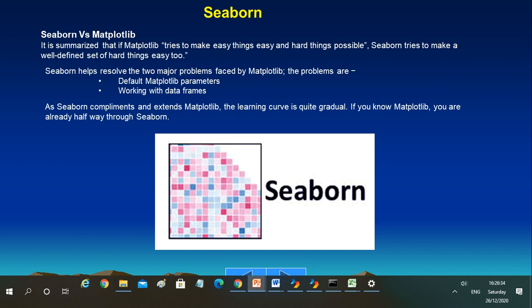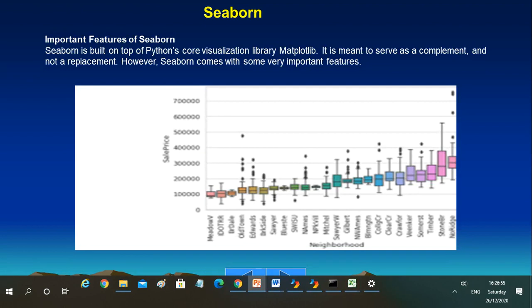Seaborn helps resolve the two major problems faced by matplotlib: default matplotlib parameters, and working with data frames. Now, as Seaborn complements and extends matplotlib, the learning curve is quite gradual. If you know matplotlib, you are already halfway through Seaborn. Important features of Seaborn: Seaborn is built on top of Python's core visualization library matplotlib. It is meant to serve as a complement and not a replacement.